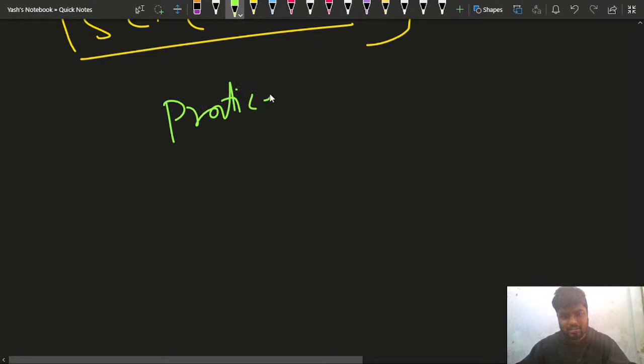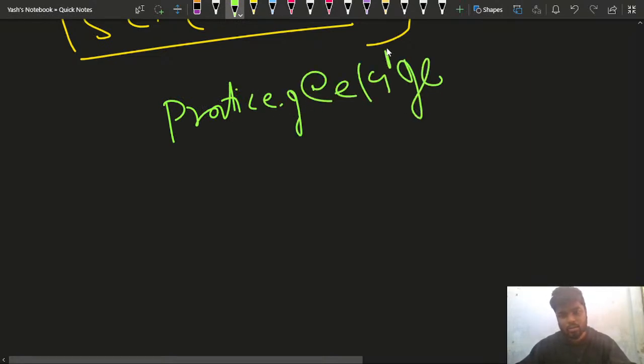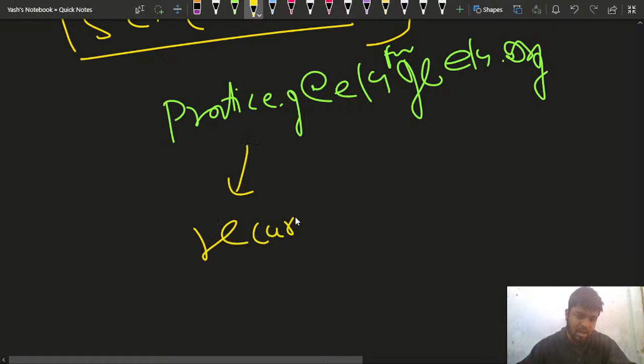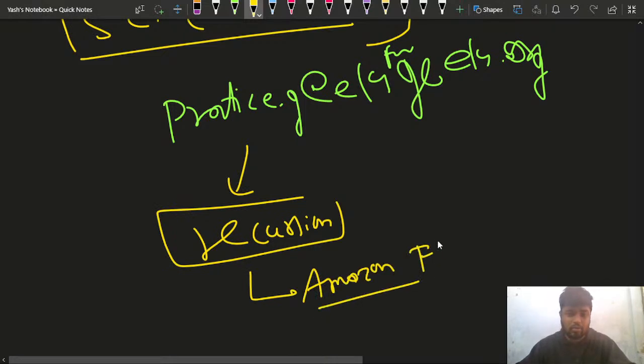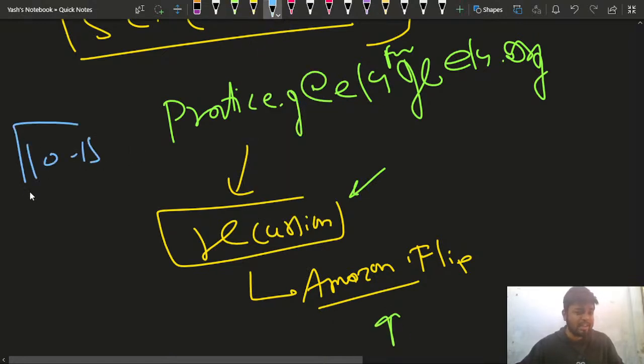On this website, you can select the tag of recursion, and whichever companies you are targeting, suppose Amazon, Flipkart, you can select those company tags along with the recursion topic. So you can practice those problems which are asked in an interview. If you solve 10 to 15 problems, then you will get it, right? So that's how you can do it.